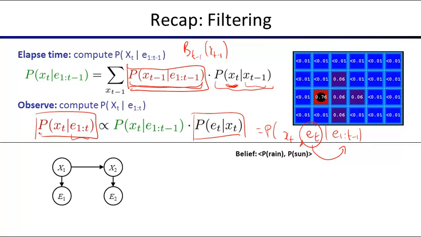Question? Yes? Let's see, the subscript over here. B t of xt is, by definition, just a shorthand notation for the distribution for xt given evidence from time 1 through time t. So just a shorthand notation for that particular distribution.